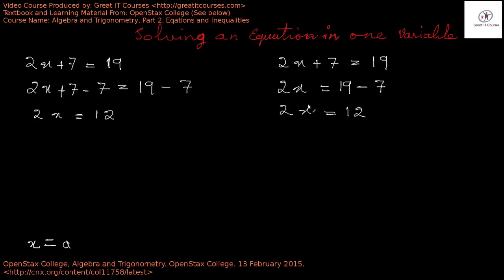So now I'm accustomed to this kind of system. For example, if I want to solve this, I would simply take 7 to the other side of the equation. So I don't have to write all of this. Or according to the book, to get rid of this coefficient 2, I would divide both sides of this equation by 2, which would be 2x divided by 2 is equal to 12 divided by 2. Then the 2's cancel out, and x is equal to 6.